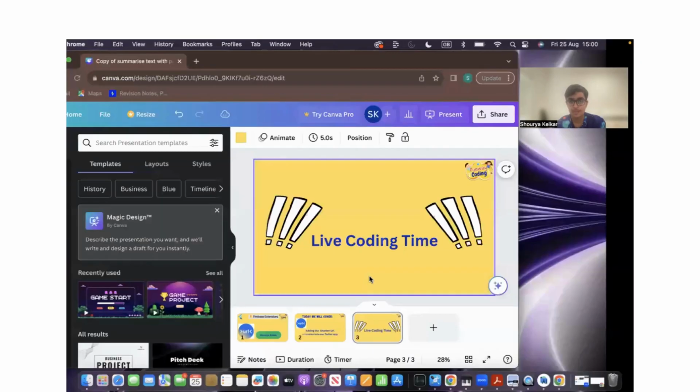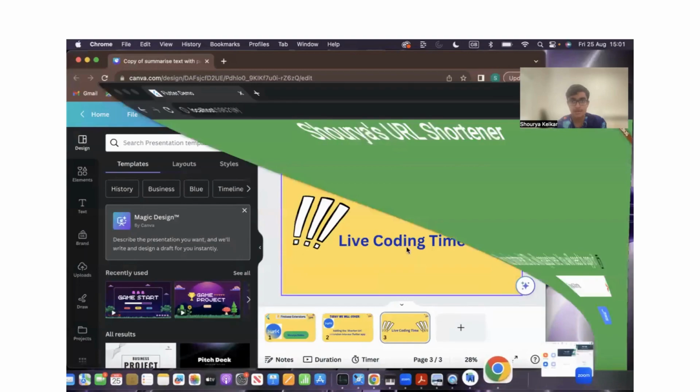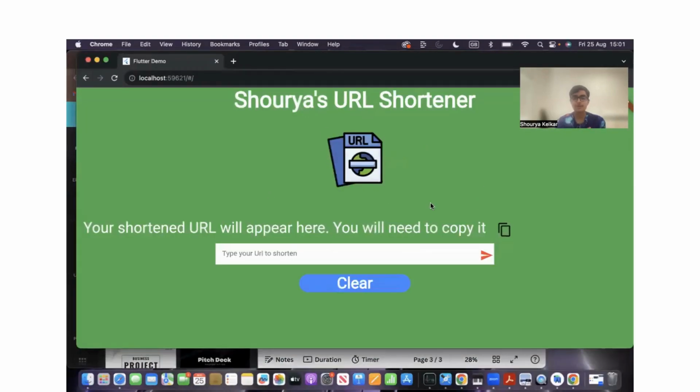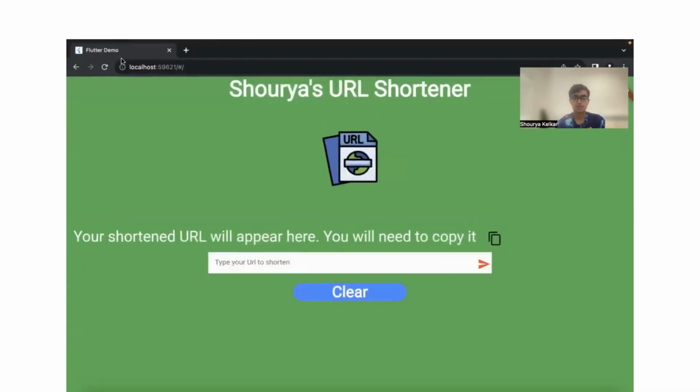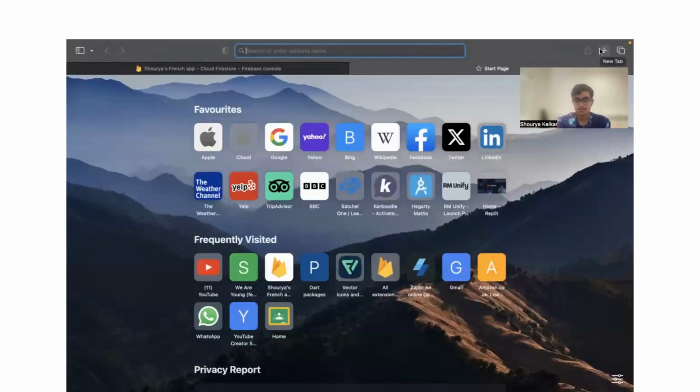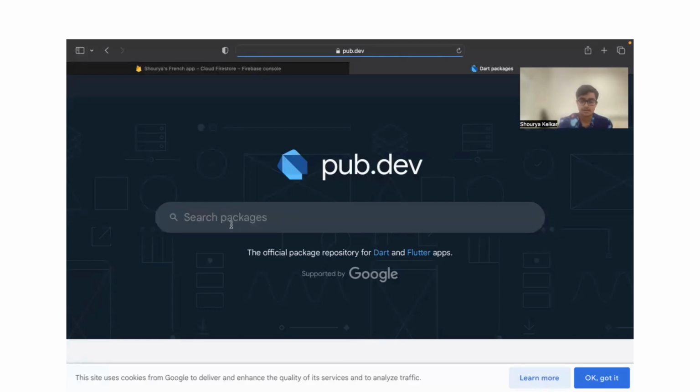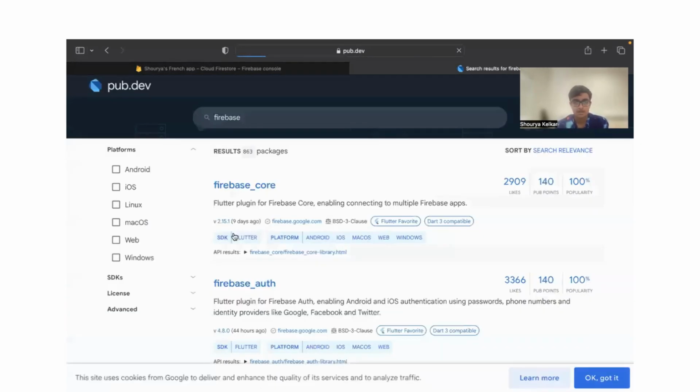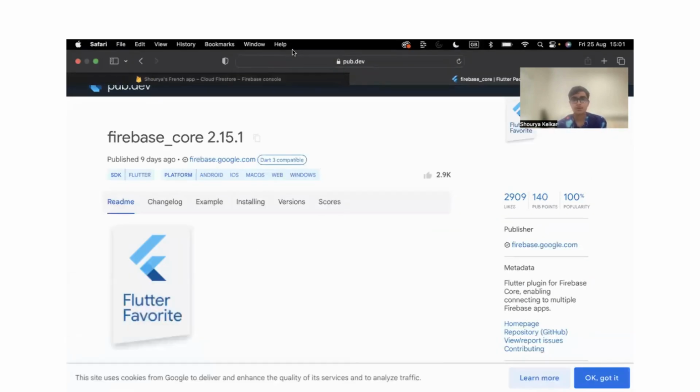Let me now show you a demo of what I've used and done to make it. So you've got a URL shortener. So that's me, and then I'm going to put in, let's say, a URL. So I'm going to search up, you go here. Let's put something on YouTube. Let's just press pub.dev. Let's just search for a Firebase package, Firebase code, let's say, and then I'm going to copy paste this.